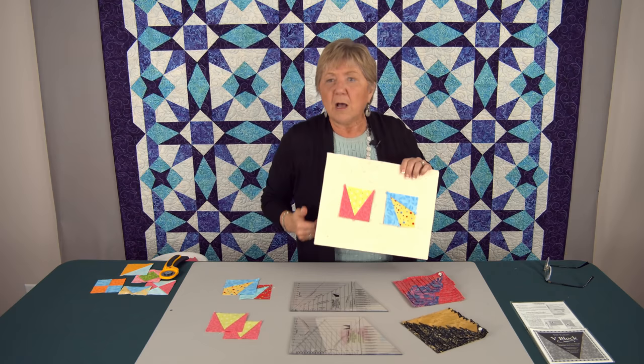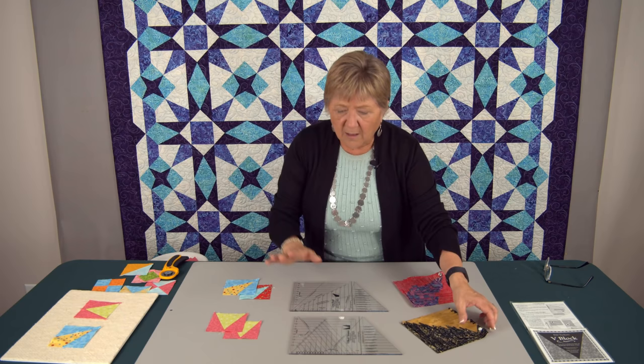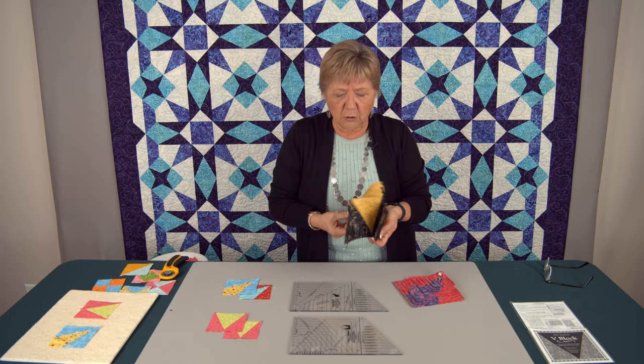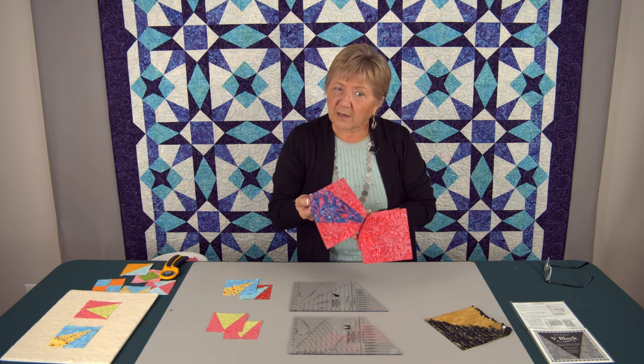So these are self-contained tools. They have all the guidelines that you need to be able to cut all the parts of the different blocks. The V block does 11 sizes from 1-inch finished units up to and including 6-inch finished units. And the corner beam also has 11 sizes from 1-inch all the way up to the 6-inch finished sizes. And let me talk about these one at a time.